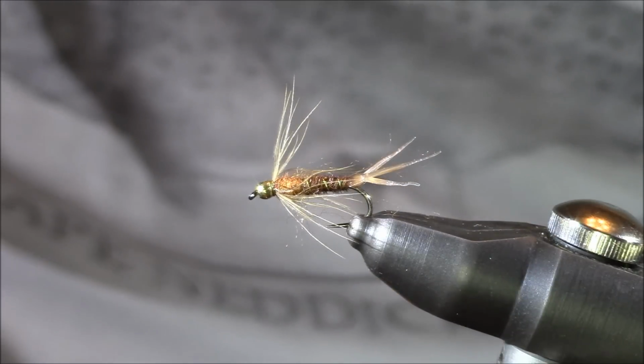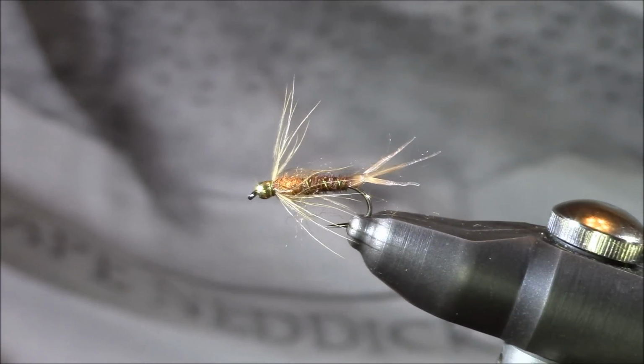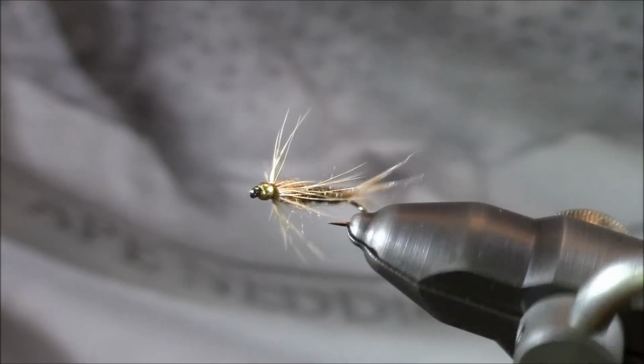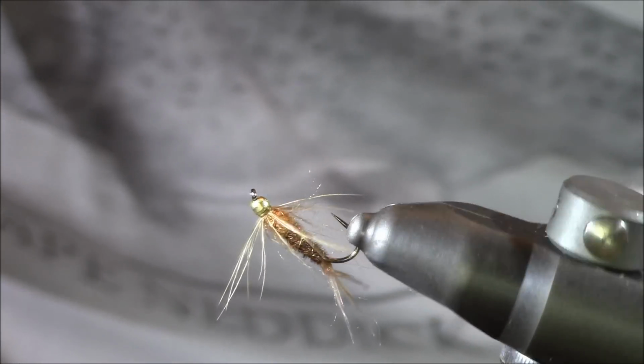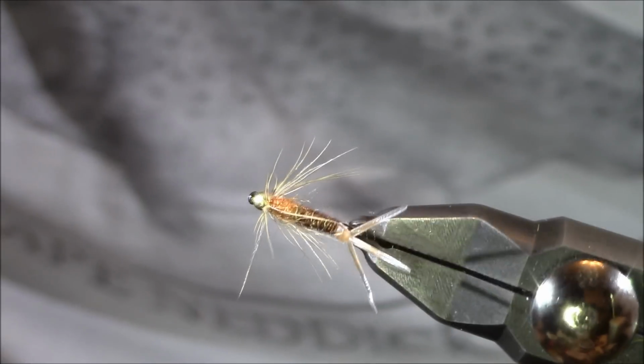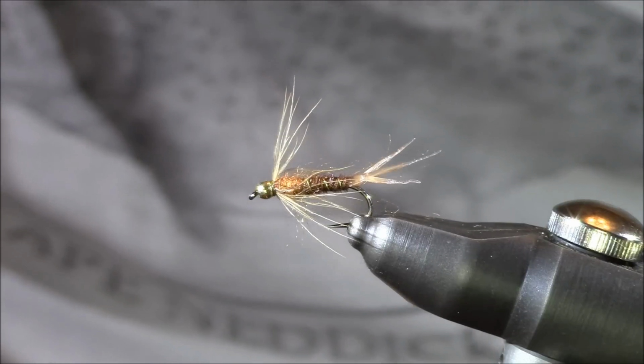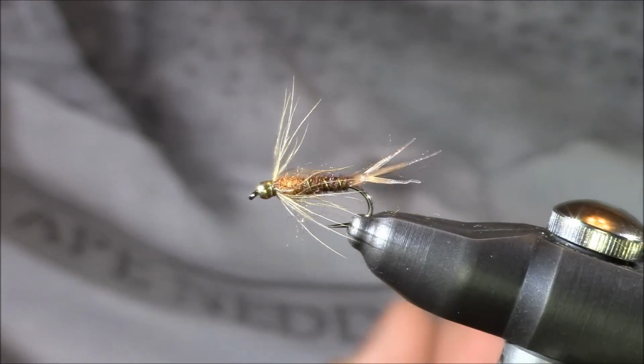Tell me that doesn't look like a killer soft hackle. This is without a doubt just a great pattern. You know it's going to hold up. There's going to be so much movement in the water. You don't have to worry about those tails coming off, and we have that nice orange thorax, which is almost going to act like a hot spot.